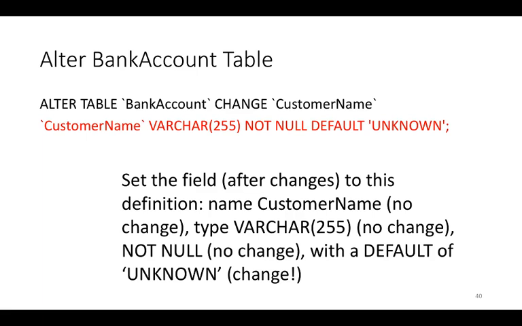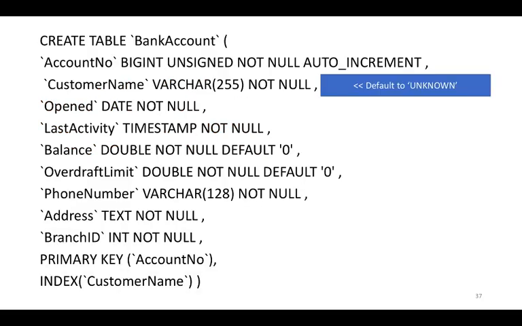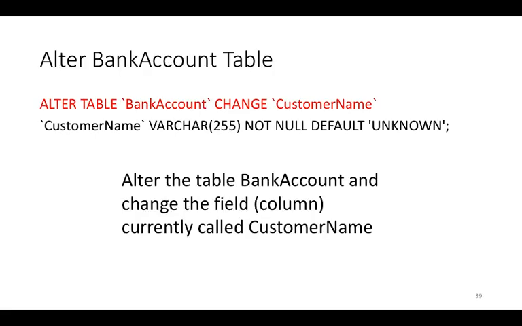Fairly simple. That is then changing fields. And to reiterate, we say alter this column, make it look like this, and what we give it in the second part, the highlighted bit there, is literally exactly the same as we would give it here in the create table syntax. Name, type, other information, additional information of that field. That's how we change columns. That's how we change data fields.